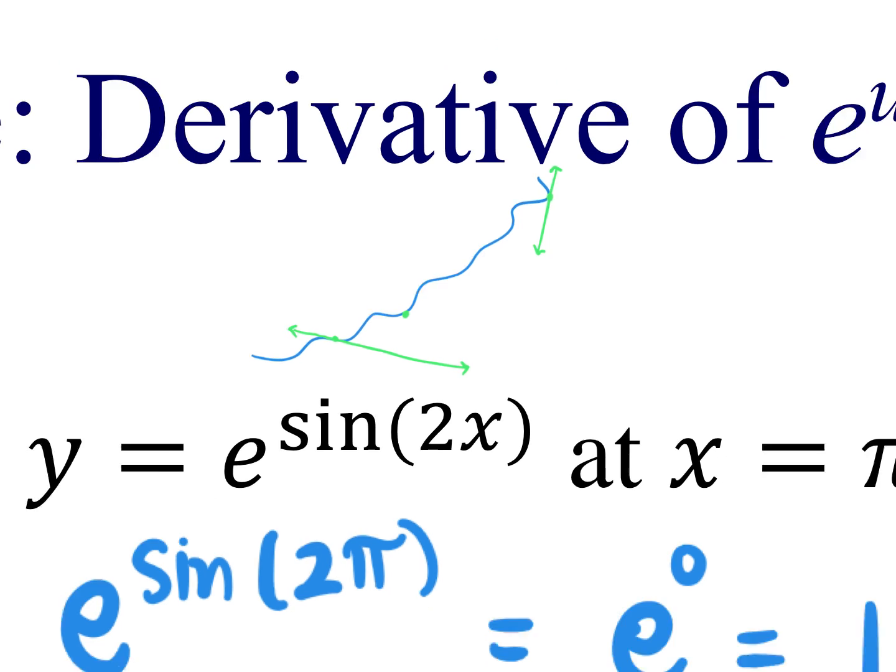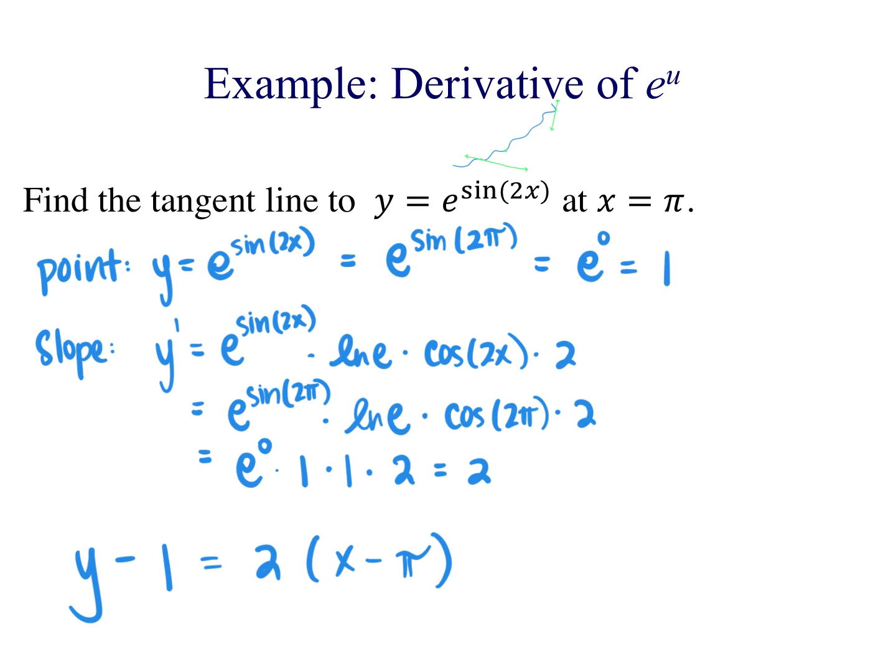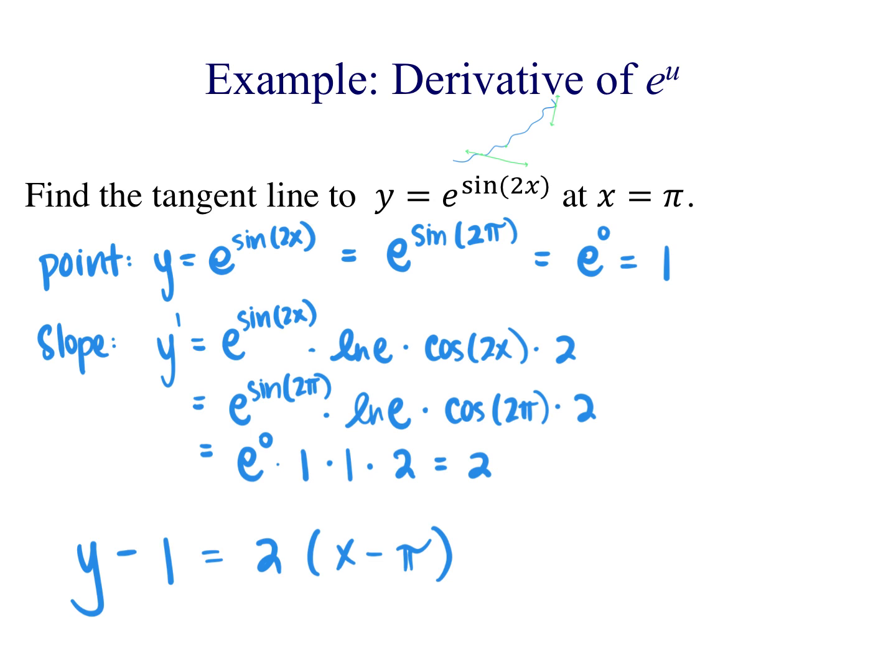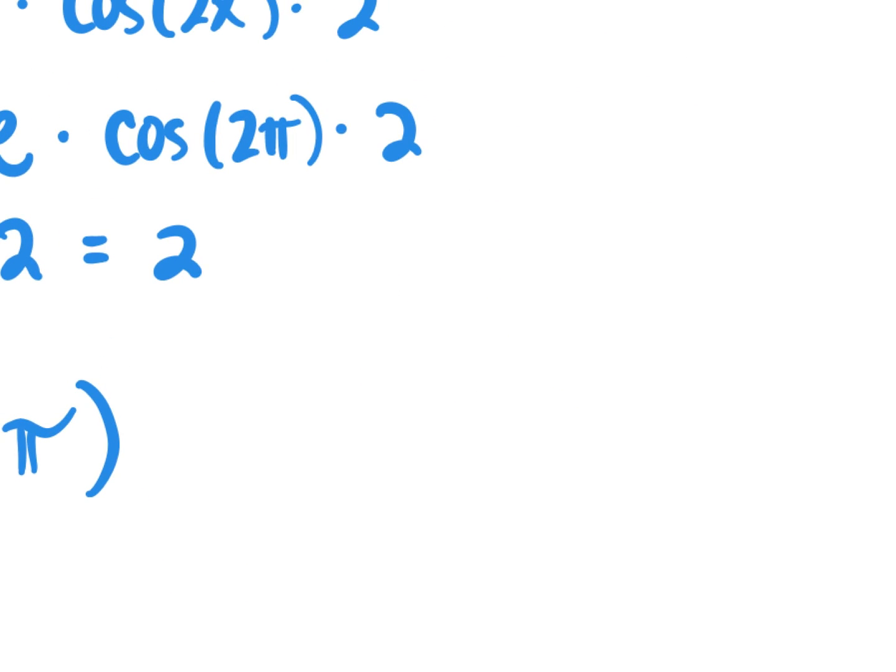Okay, Chloe. I was wondering, would it ever be like the sine of something that was harder, that we need our calculator for? So yeah, if it was not on the unit circle, then you'd have your calculator. The only ones you're going to get are ones that are on the unit circle. So pi halves, pi thirds, pi fourths, pi sixths. So say it turned out to be like rad 2 over 2, right? So you would just leave it e to the rad 2 over 2. You don't evaluate it, you just leave it.